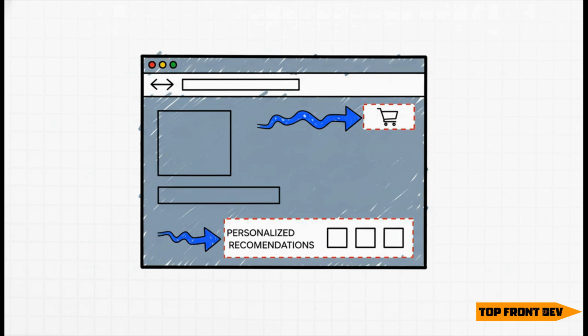Just picture an e-commerce page in your head. The main navigation, the footer, the product description, that's all your static shell. It loads instantly. But the little shopping cart icon that shows your specific item count or the product recommendations based on your browsing history, those are the dynamic holes, and they get streamed in just a split second later.